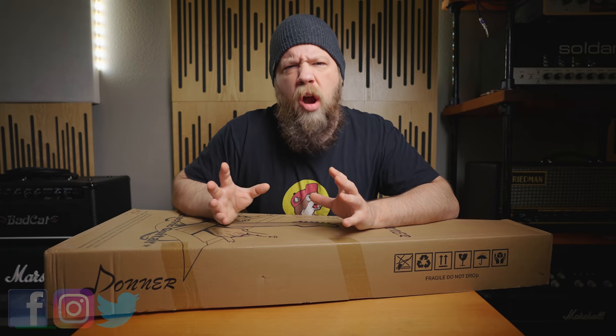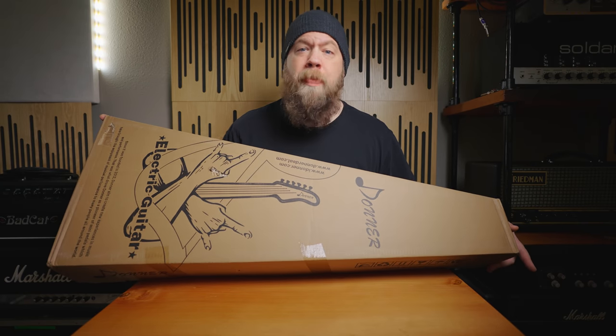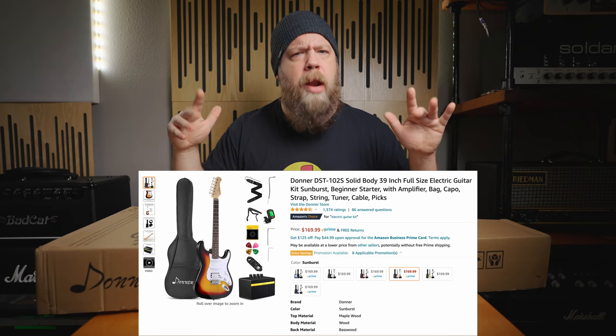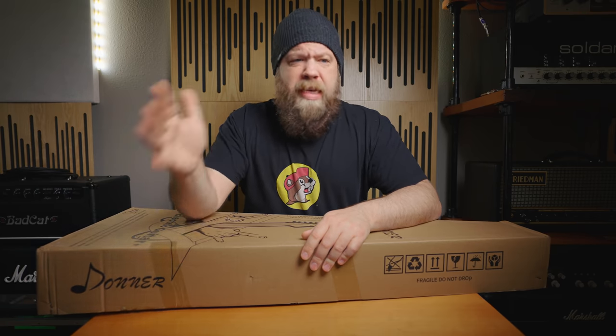Donner guitars have been around since 2012, and their aim is to provide a higher quality guitar for the beginner range. And this is what I have here in front of me. This is a Donner beginner guitar kit that you can buy off Amazon for, I believe, right around $169, and sometimes there's a coupon to get a couple of bucks off that. But their aim is to have a really good bang for the buck ratio.